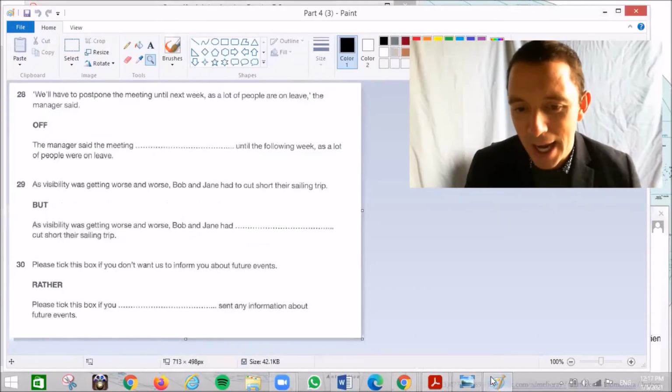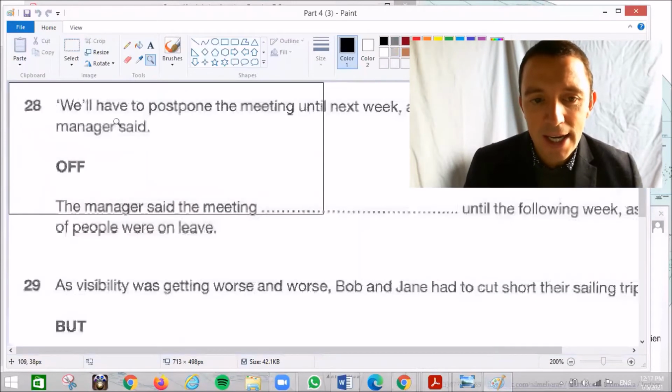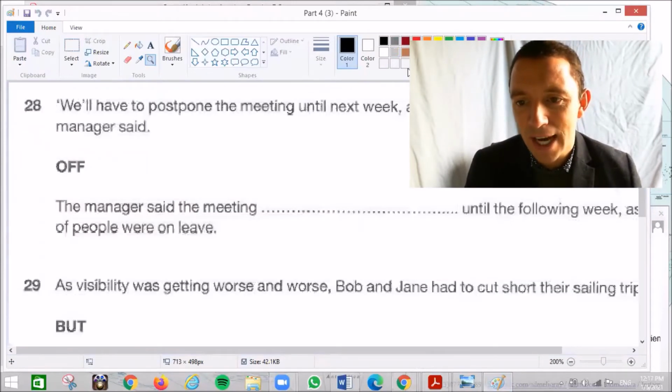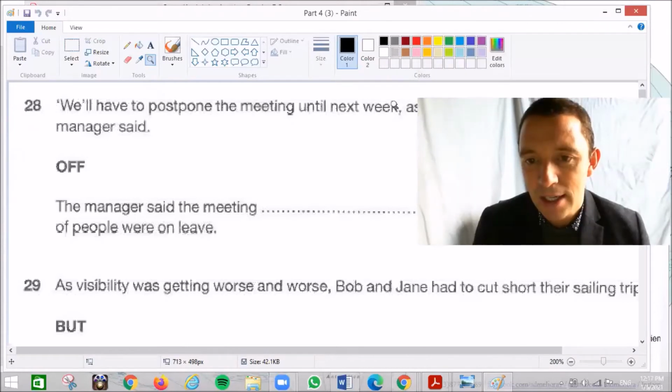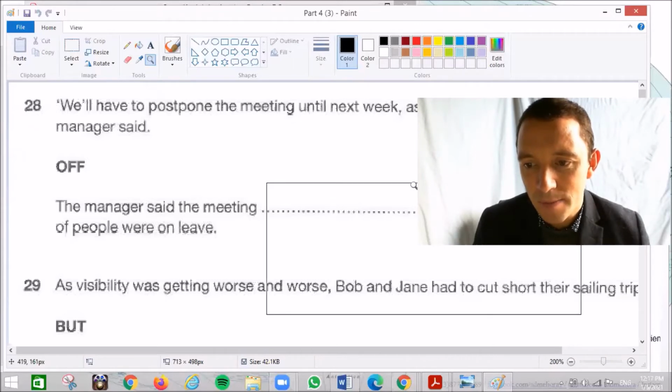And I will open in Paint the third one. This is a very important exercise, a very important sentence. And I'm going to move this so you can see maybe a little bit better. Maybe I'll move it here, so I'll make it smaller for a minute. Okay.